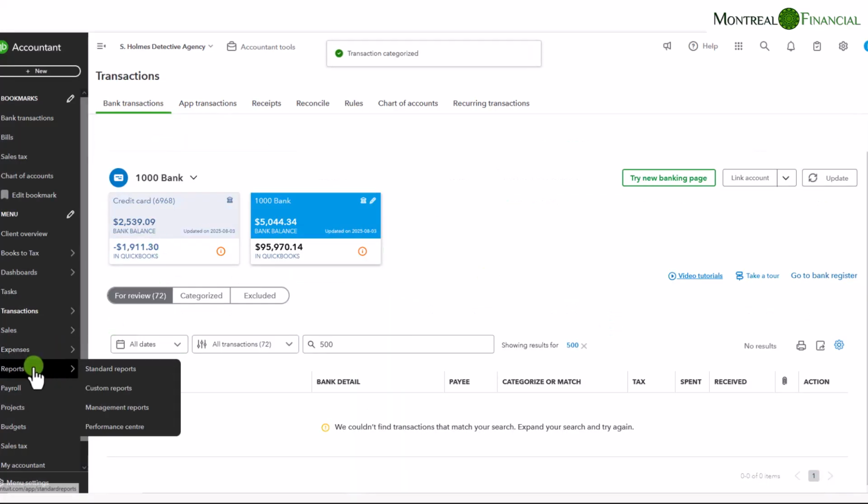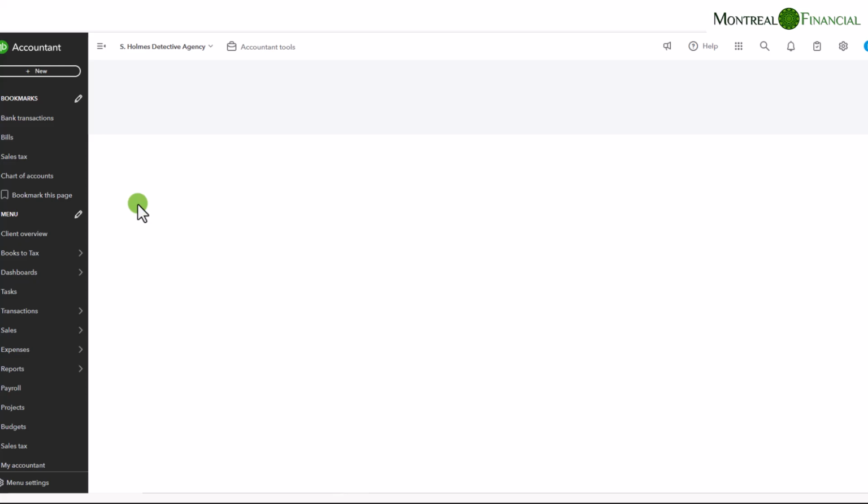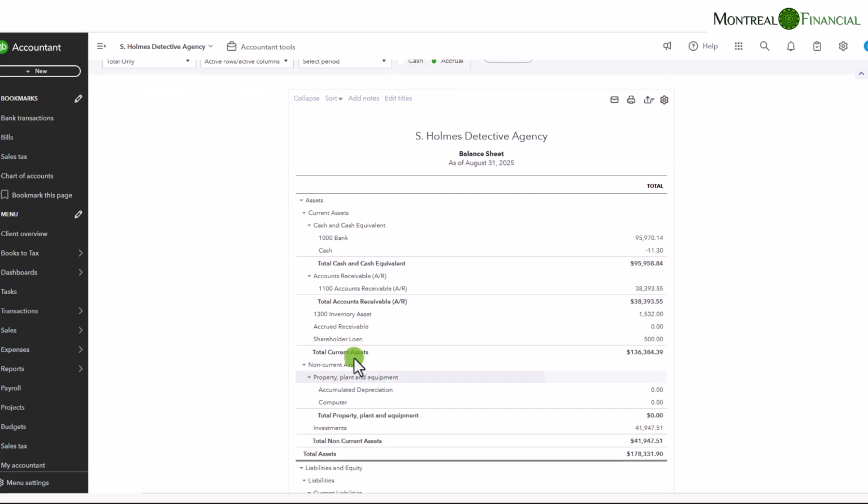Now let's go to reports and see what it looks like. So let's go to the balance sheet. And on the balance sheet, you will see that I have my shareholder loan transaction for $500. Now, let's say my year end is August 31st and my shareholder loan balance is $500. And as mentioned, this is probably going to be a number of different transactions, which can be borrowings from the corporation.